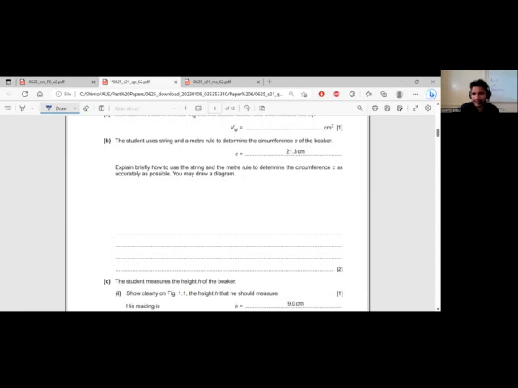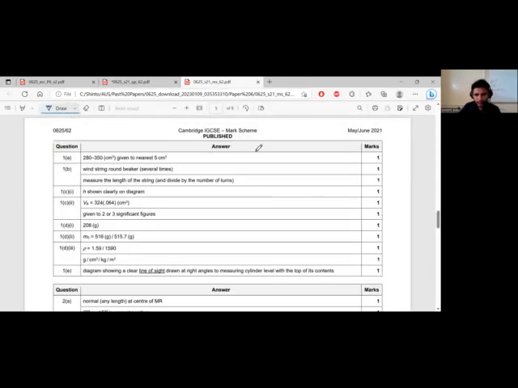Next question, circumference is given and you are asked to find a method to find the circumference using a string. So all of you know the method, I know for sure. You will basically wind the string that is given to you on the container. The key point is that it should be wound several times. Now, if you want to find the circumference, you are basically finding the average circumference. So you measure the total length, then you will divide it by the number of turns. So do not simply write that you will make one loop and measure the length, that will give you the circumference.